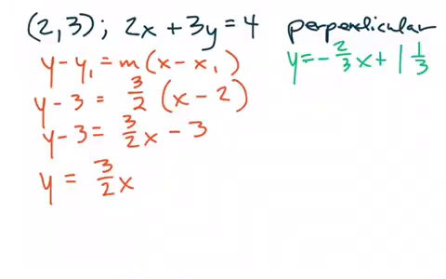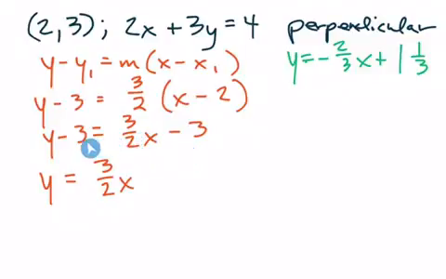Okay, class, let's go through this one. On this one, of course, we start off with our ordered pair of 2, 3, and then, as we talked about, this is in standard form. So, of course, you have to isolate the y. When you isolate the y, this is the equation that you should get. So we see our slope is -2/3. So we're going to use the opposite reciprocal of -2/3, which is 3/2. And we distribute the 3/2, so you should have 3/2 x minus 3.